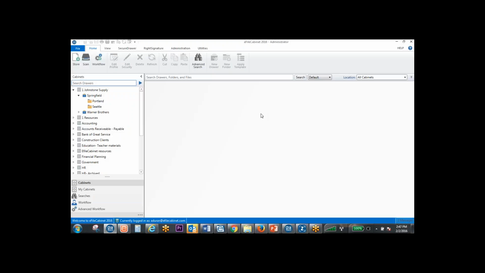Okay. And then other ways, and I can go into more detail, but I'll just name them really quickly so you guys are aware. You can also scan documents directly into eFile Cabinet. You can print them to eFile Cabinet from any application. We've got a print driver, so you can just choose eFile Cabinet as the printer, and it'll push it over and convert the document to a PDF. We've also got a secure portal that you can bring documents in from external sources. So there's a number of different ways to bring documents in.